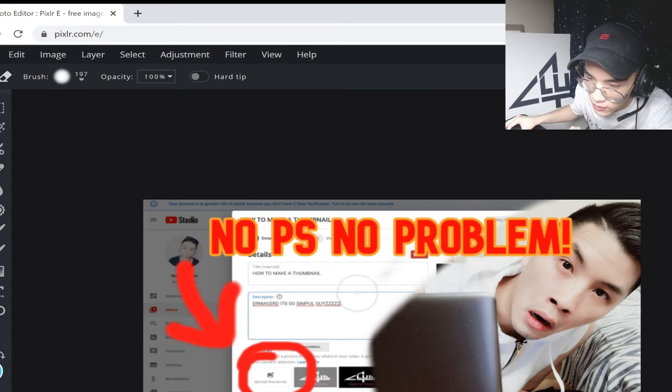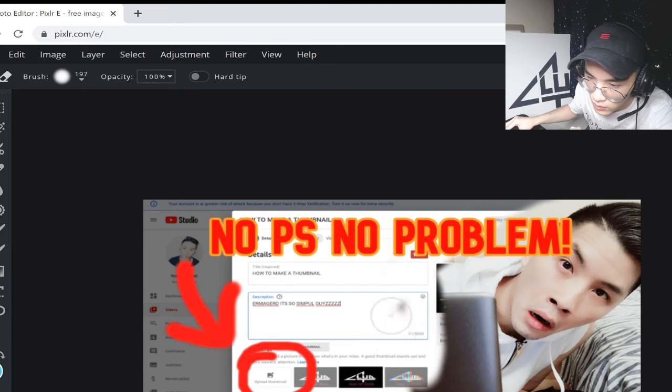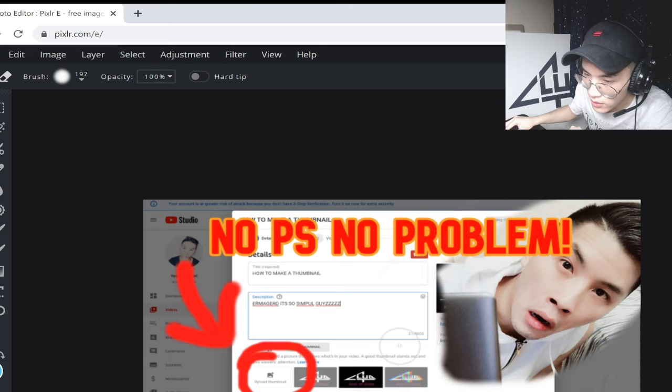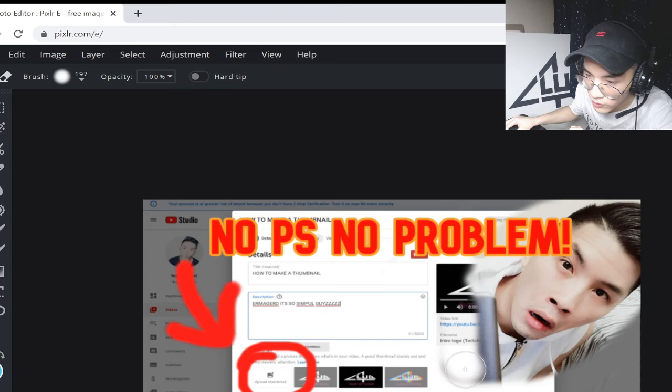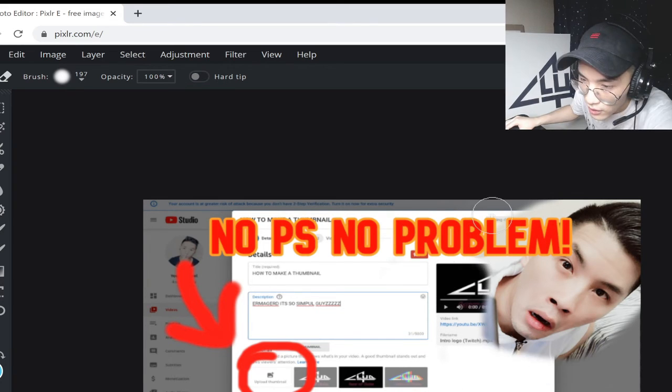So I'm going to take off most of the picture here, leave a little bit of space. As you can see, we got a lot of area cleared out, which is perfect. I'm going to leave a little bit of the face right there floating in the corner. And you can always undo it if you're not happy. I think I'm happy with this.